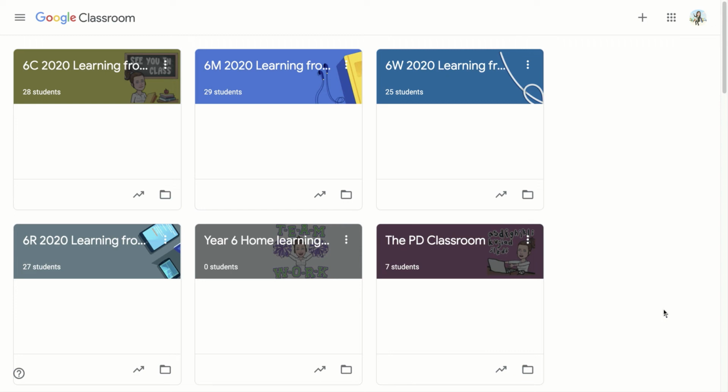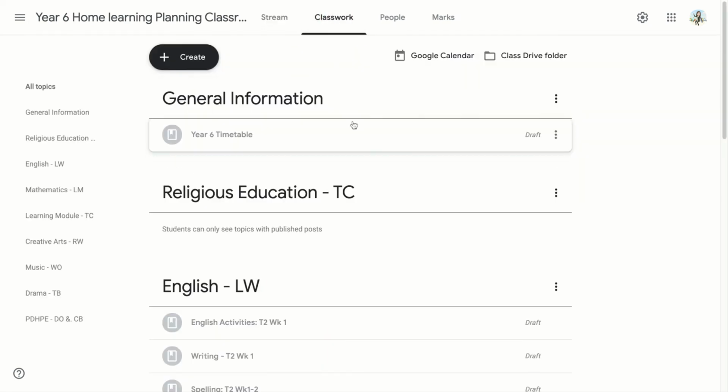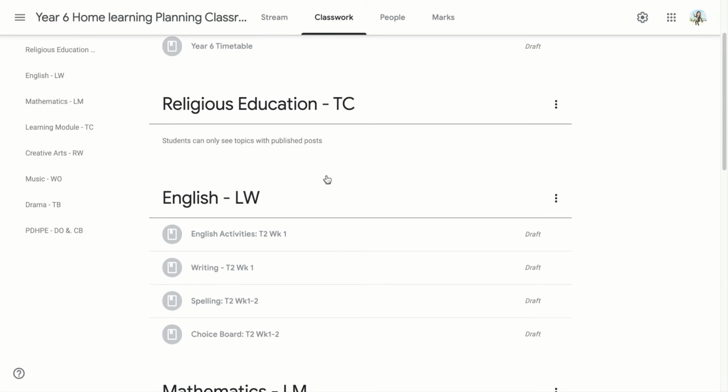To show how schools can use Google Classroom to ensure that each of the different classes within a cohort receive the same work. So in this example here, there are 4 Year 6 classrooms here for the blended learning and 1 planning classroom. Each of these classrooms are shared with all teachers on the grade, specialist teachers, and leadership as well. So within this classroom here, the planning classroom, the teachers are working together to create tasks for the students.